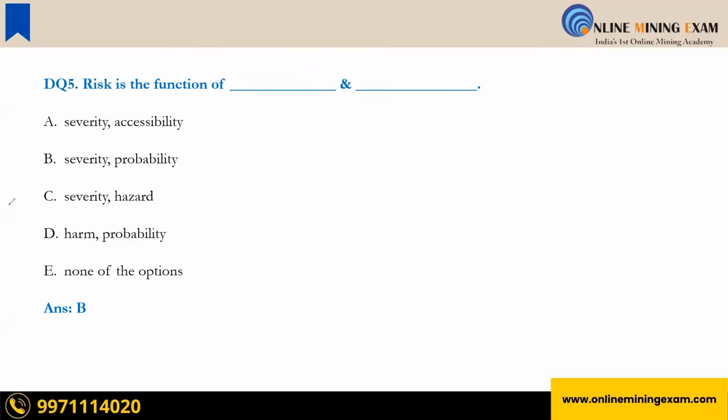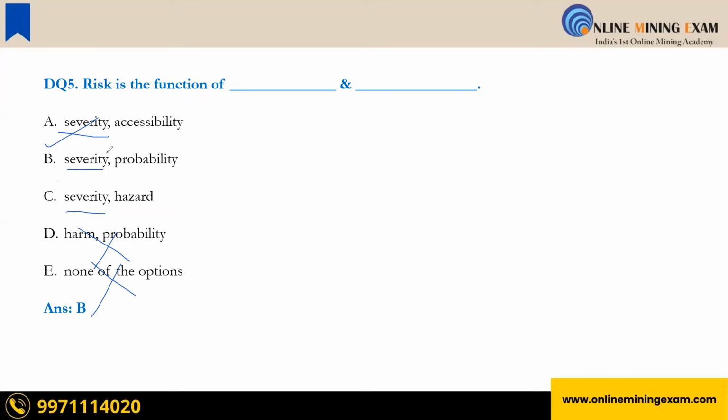Okay, see, in questions like this there is one trick which you should follow. In all these options, severity was common. So what do you think? Should severity be in the answer or not? Severity should definitely be in the answer. "None of these" is generally never the option. "All of these" does come as the answer, but "none of these" is the answer for very little time. So you can cut "none of these."